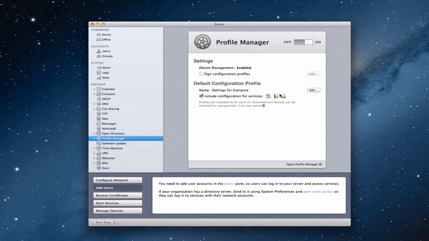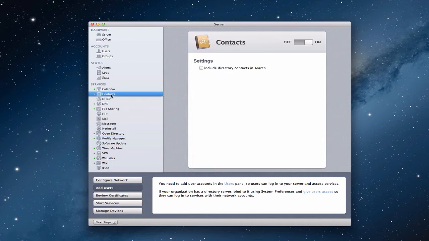And you can see that contacts now has shown up in our main configuration service that we would send out to everybody who wanted to connect to our server. And so I'll show you later how Profile Manager can do all the setup for you that we would normally do manually, but for this screencast I'm going to show you how to do it manually. So let's go back to Contacts for a minute.